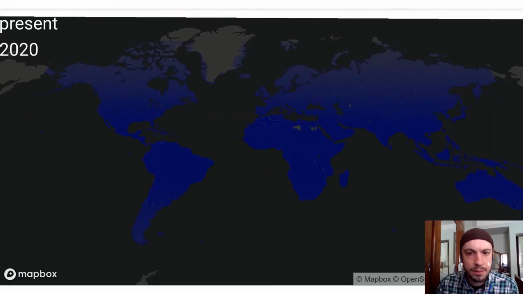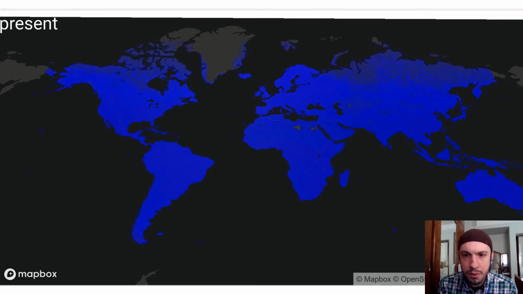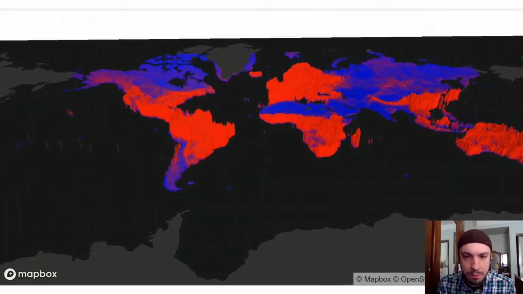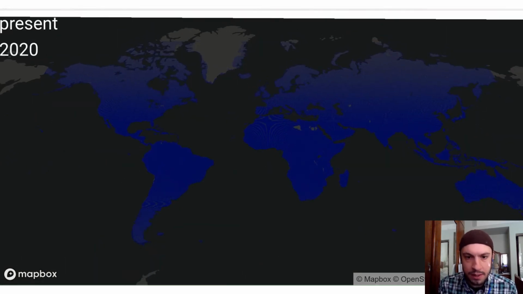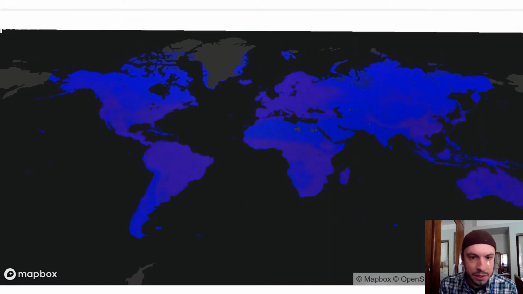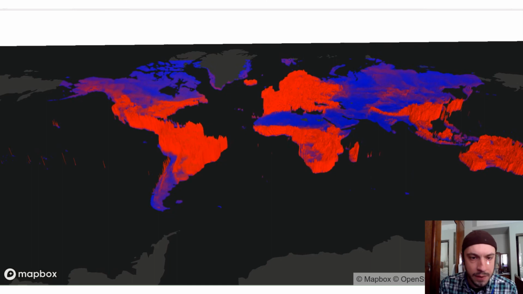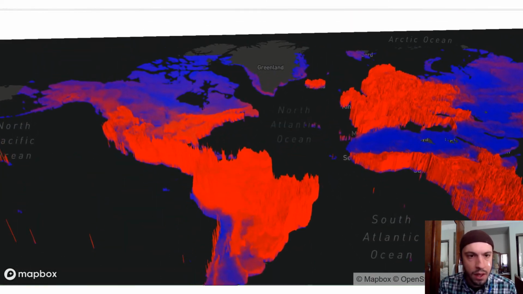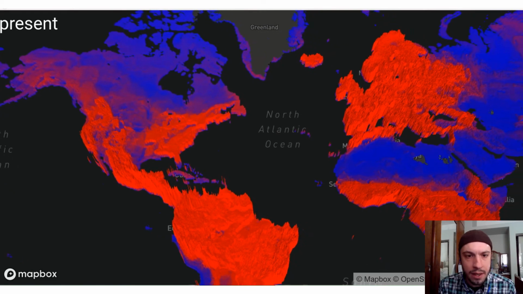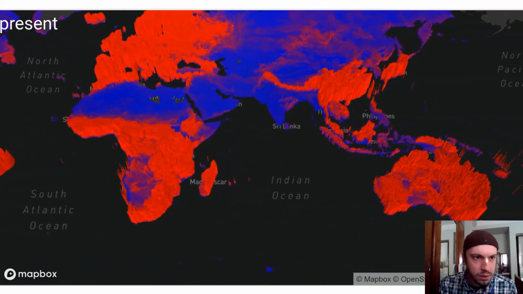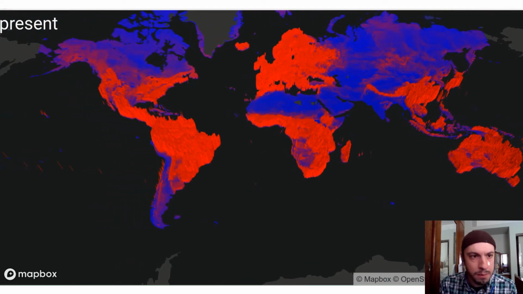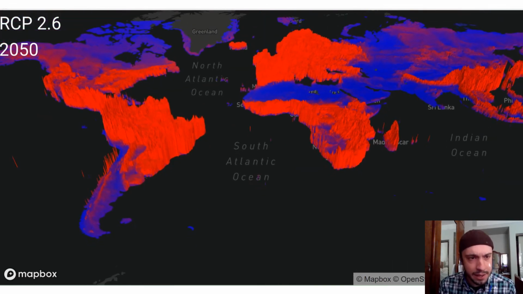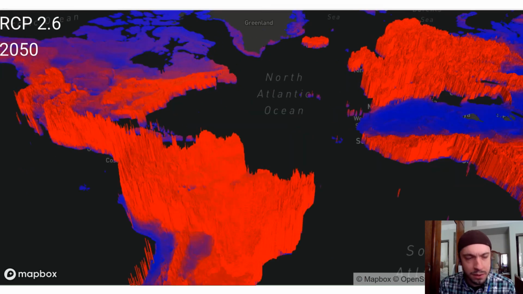So in terms of insights, I wanted to again zoom out to the planetary scale and look at the species richness maps that I was just showing you. And then now to focus on the concept of forecasting, to emphasize what will happen to this simple metric of species richness in different areas of the world across different climate scenarios, which are really key to the forecasting effort. So up in the top left, we're now looking at RCP 2.6, which is sort of the most optimistic forecast in terms of greenhouse gas emissions that force climate models into different states.